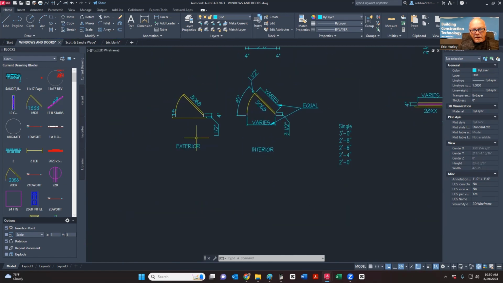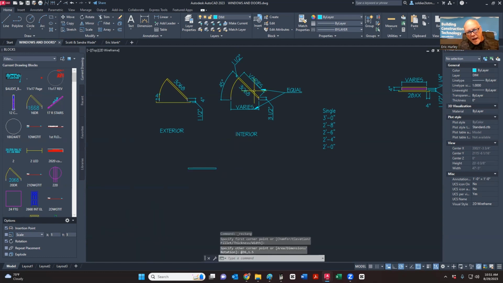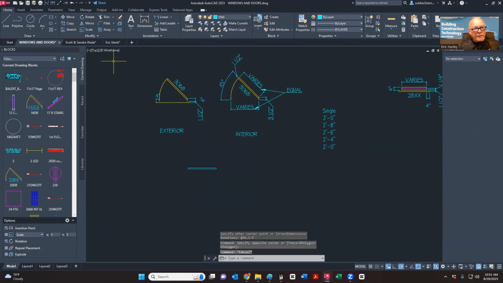So let's do a 3-0 door. I'm going to come in here and click on the first corner, and notice up here it is 1.5 inches by varies. The first thing I want to do is say that it's 36 inches, which is 3.0, and then the second one is going to be 1.5. So I went 3.0 and then 1.5, and that gave me my door slab. Highlight that, change it over to a door. Oh, I'm in the wrong one.